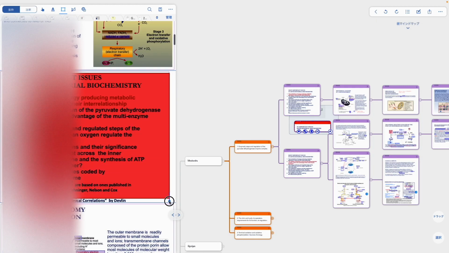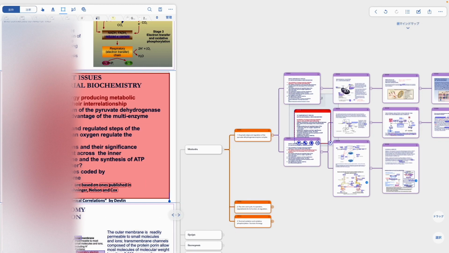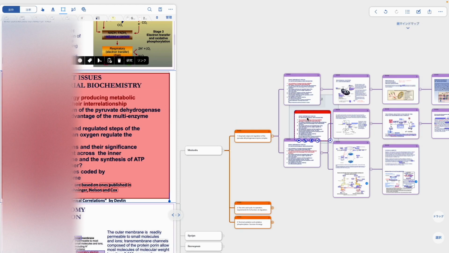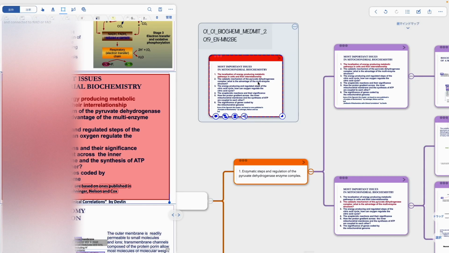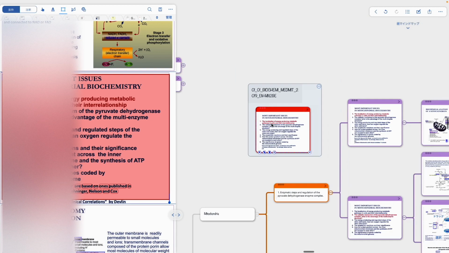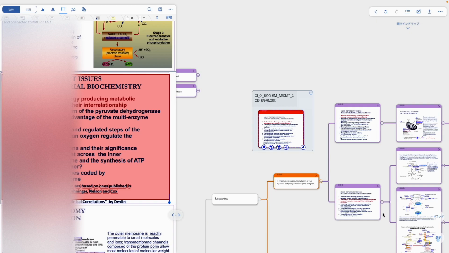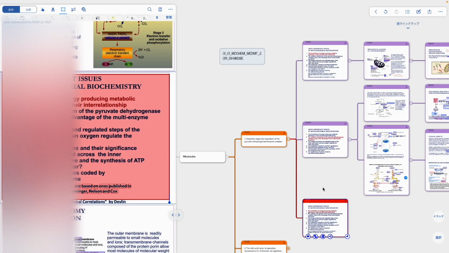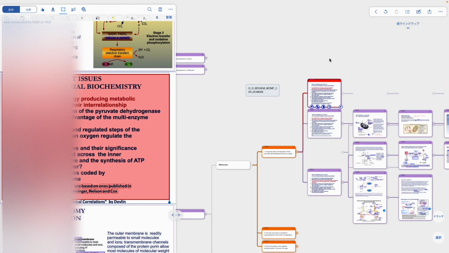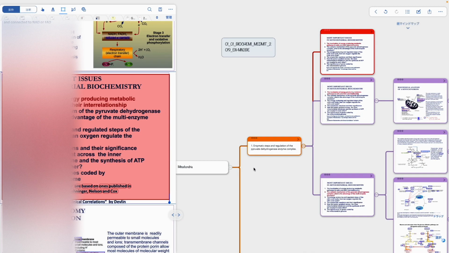Now, as you can see, we can make this kind of new small leaf of the branches. If you want to make a connection like this, you just have to drag and paste it to relate it to the topic like this.